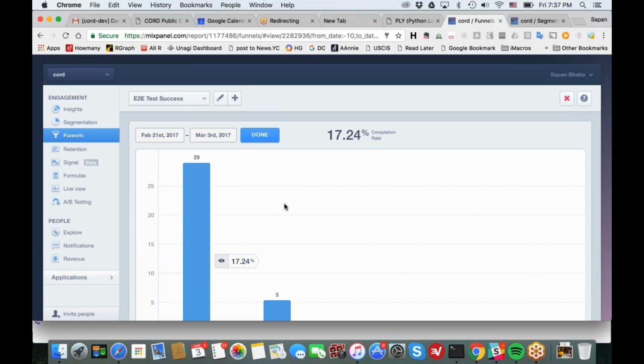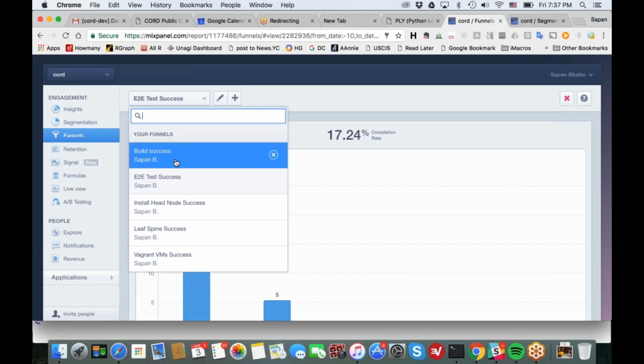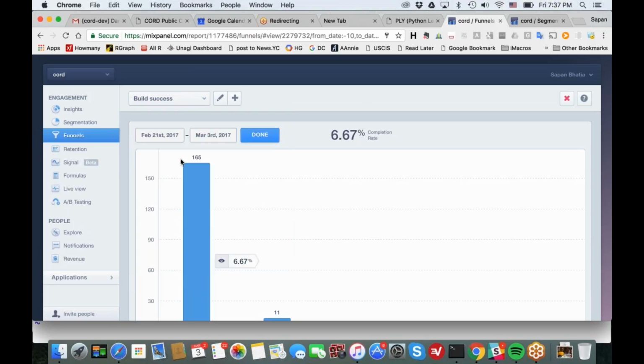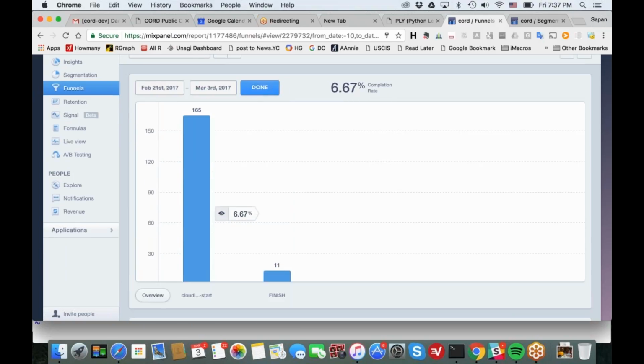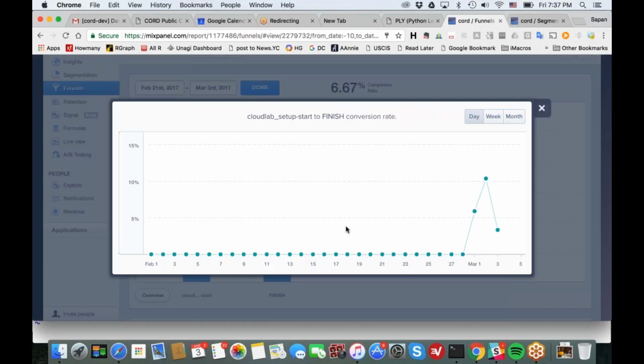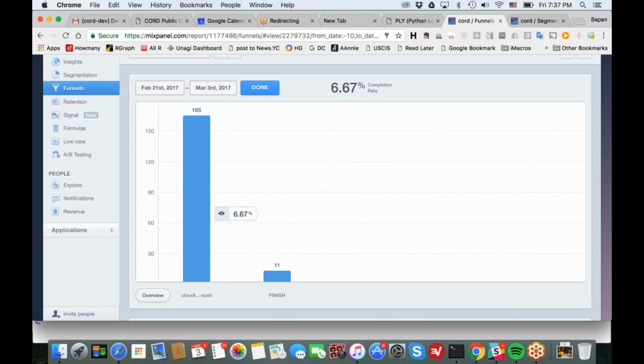So these are things that we can hopefully track over time, not only to identify and fix bugs, but also to have an overall metric for the stability of the build process, and later on for XOS, the synchronizers and services as well. So I can click on this and get a profile of the stability across days, weeks, months.